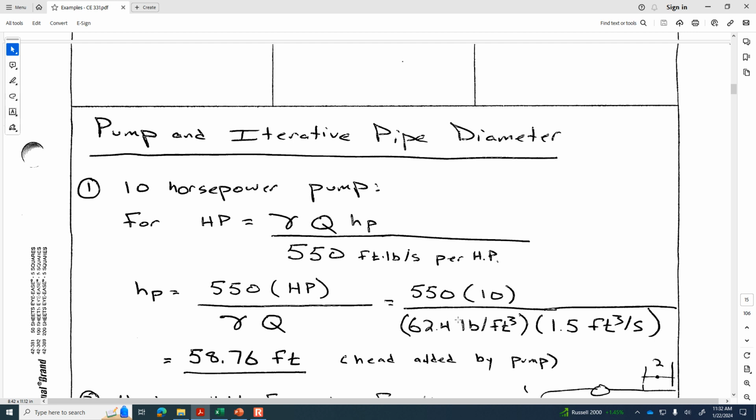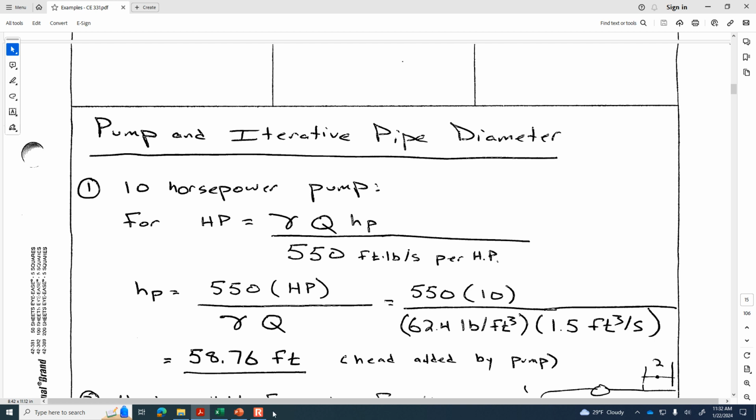And how does a pump add energy? It adds energy by increasing pressure. If we looked at the pressure before the pump compared to the pressure after the pump, it's going to be a sudden increase in pressure. So the effect of that is that the water is flowing with some velocity through the pipe, but the pump is actually increasing the pressure from the upstream end to the downstream end.